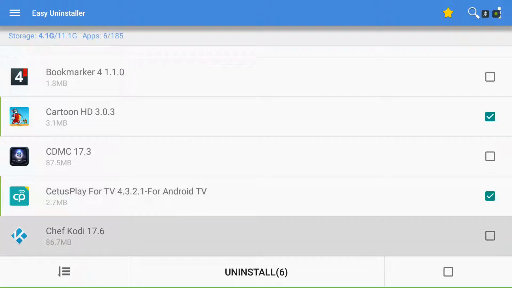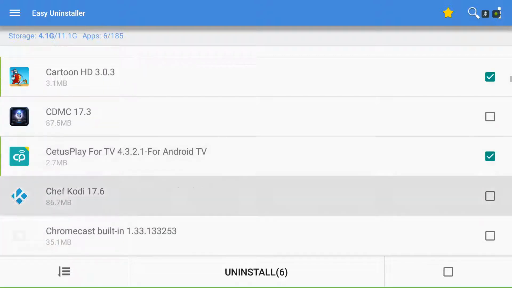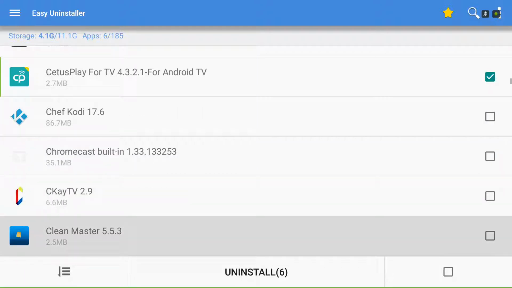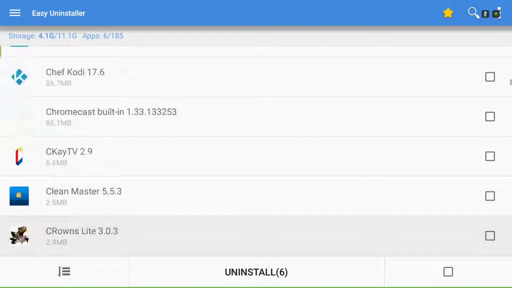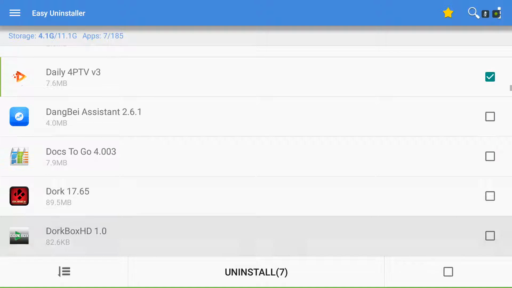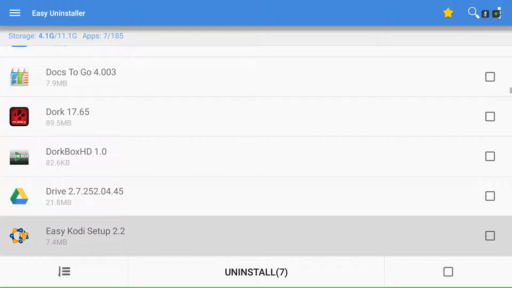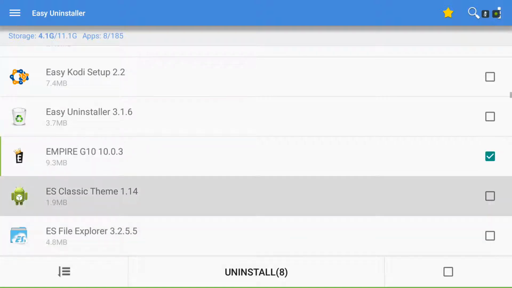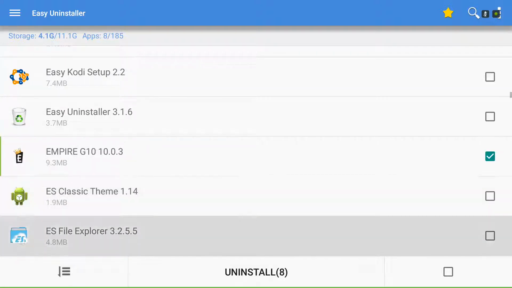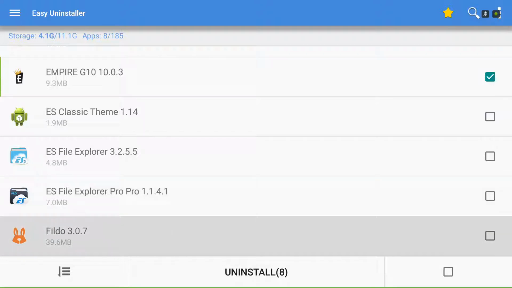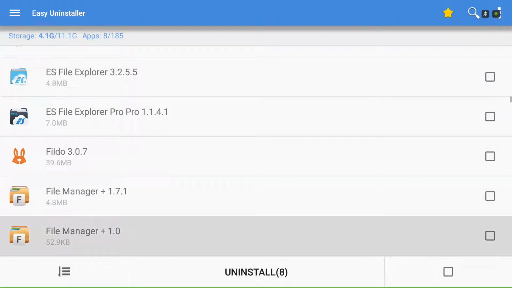C-Display. This is really going downhill. I don't know. I tried this just the other day and it wasn't good. You aren't going to have that. Empire G10, I hate this, but it's really good when it works and just really bad when it's not. If you have the cloud drive, get rid of it. You can always get it back. If it reappears in our top 10 list, you can always get it back in our cloud drive.